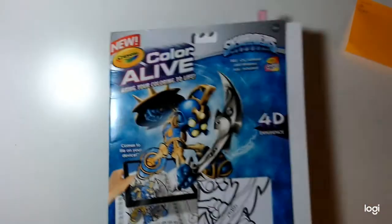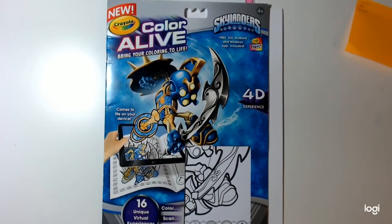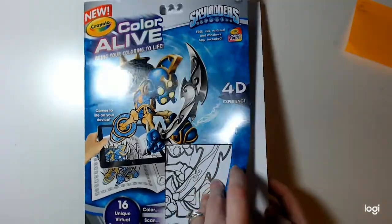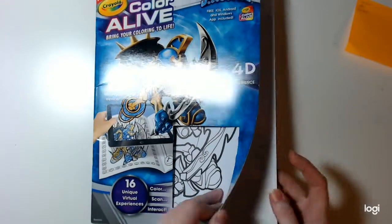Then I did a page in this one. It's Skylanders. It's by Crayola. It's a really fun book and it's super cute. And I did a page in here. Yes, it came with crayons. That's why there's a hole here.